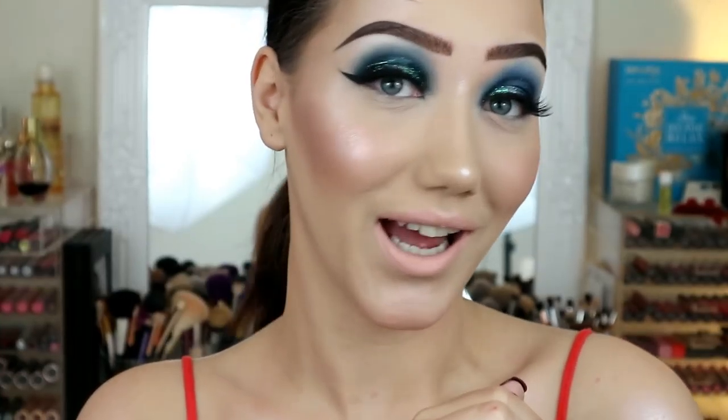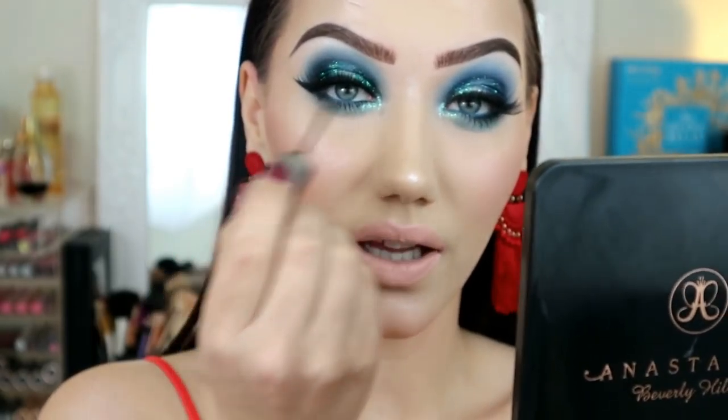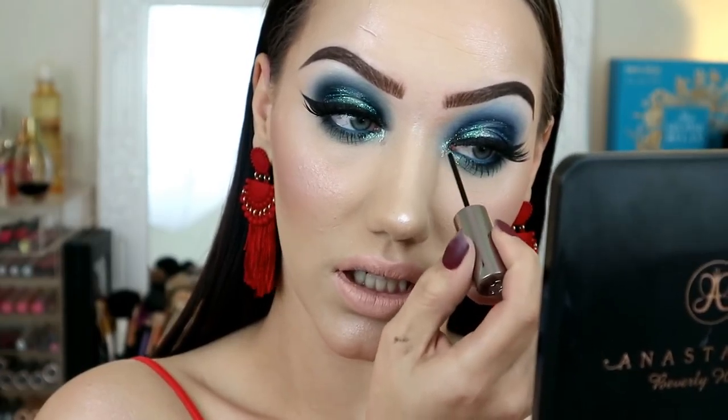I've just decided I want to put on a bit more sparkle so I'm putting the Urban Decay liner in my inner corner and just dragging it a little bit on my lower lash line as well. I actually like that it's turning out quite messy - I'm not trying to be really precise with it. Of course we want this makeup to last all day, all night into 2018, so I'm going to use my Collection Primed and Ready Makeup Fixing Spray, which is a really good one at the drugstore.